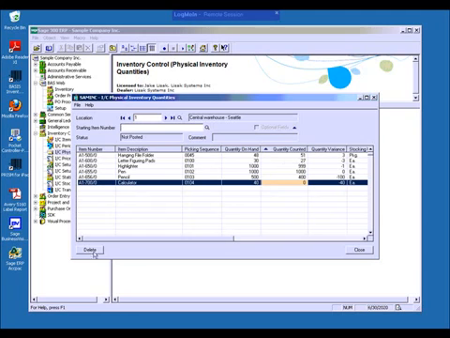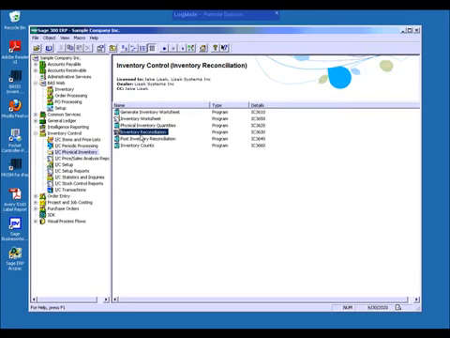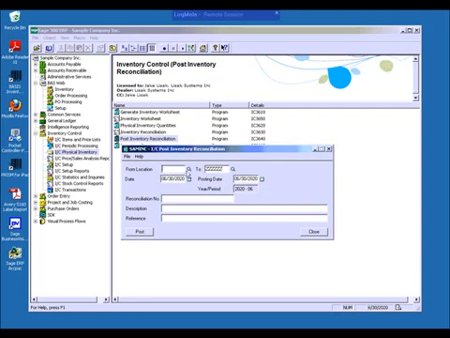I can still adjust them, I can still delete them, I can still do everything that I do normally at Sage 300. If this is good, then the final process is to post my inventory reconciliation. I can also do my inventory reconciliation report. So this would be the final process. That's a standard ACPAC procedure. And we post it. Once we post it, it will create the discrepancy report, and then we just need to finalize the day-end process to complete the process and update the inventory.